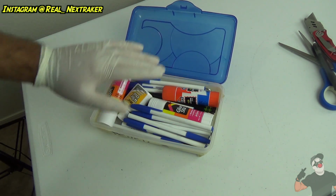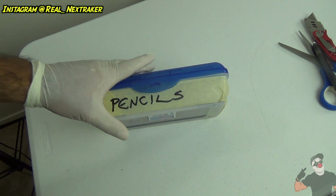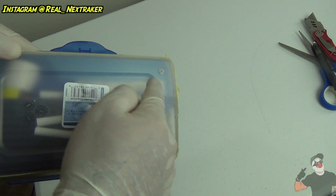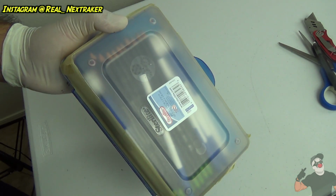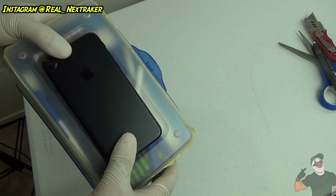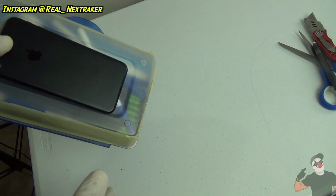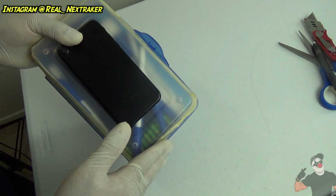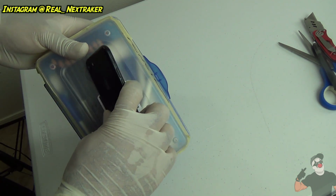So I'm gonna leave my supplies there as they are, close it, but on the bottom, if you guys take a look, because I'm sure that most of you that own one of these pencil boxes can look at the bottom and look at the shape that it has. It's just enough to put your phone underneath like this because it fits in perfectly. Now I'm not saying it's deep enough that your phone will be flat on the table, but I figured that I'd still use it for this video because it seems like the manufacturer of this pencil box made it just for us so we can hide our phones in class underneath our pencil box.